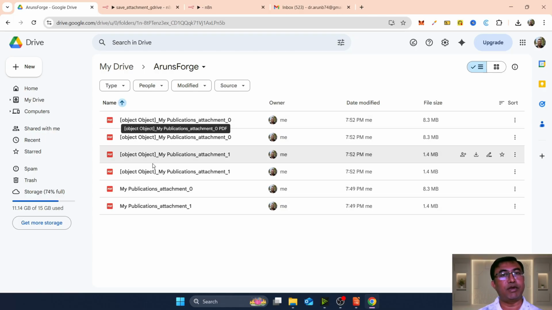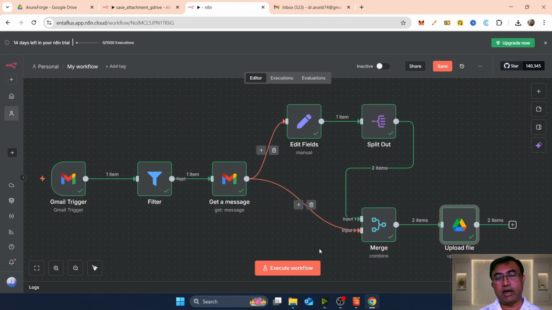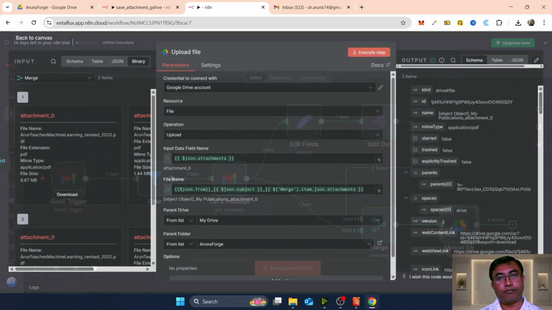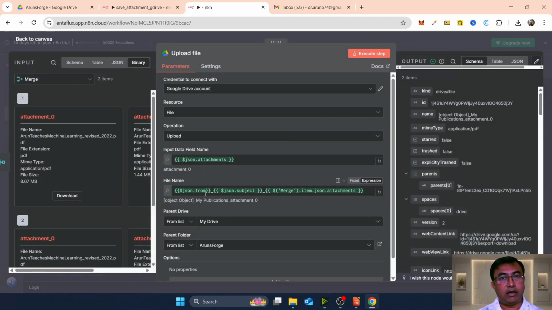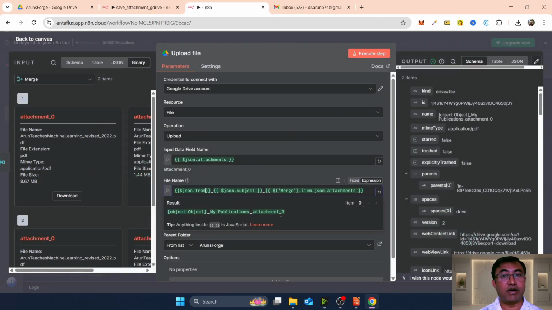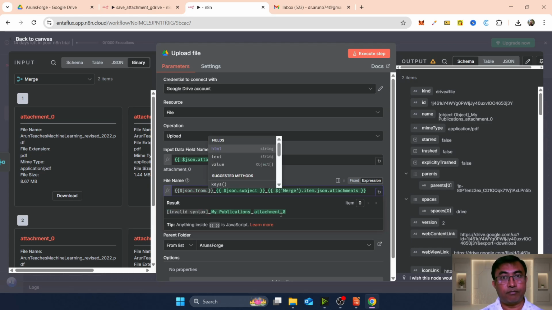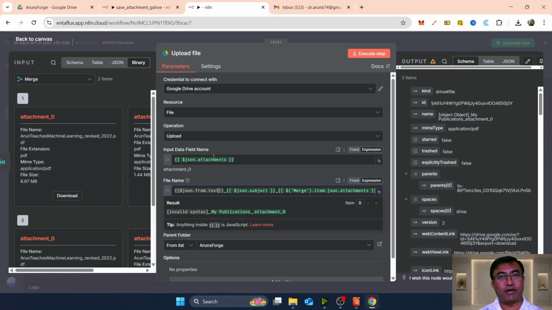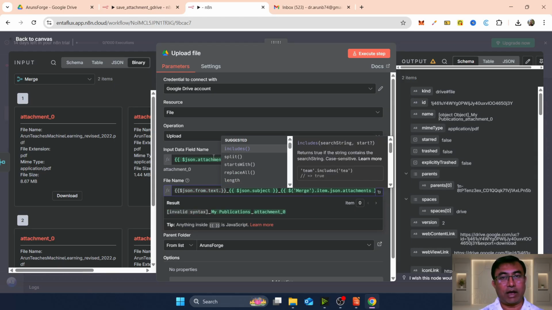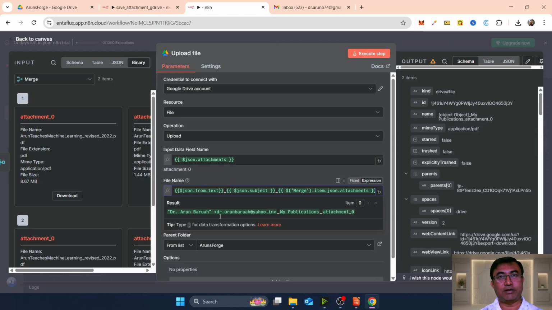Oh, there is a mistake, maybe it's an object. Okay, let me see why it is like that. Okay, I think we have to do some conversion there, from HTML, no, from text. Okay, let's try with this text.